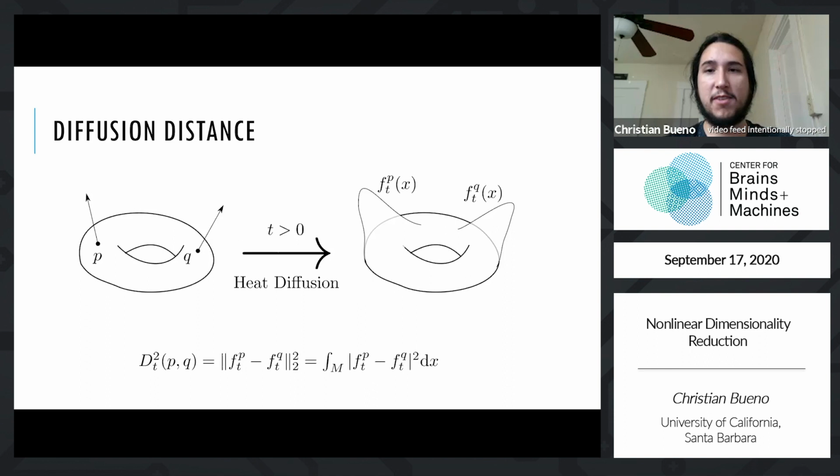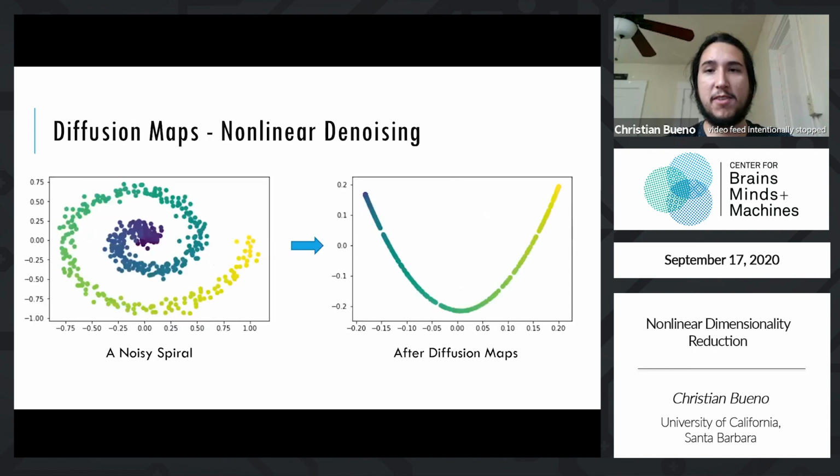So it seems like kind of a circuitous way of going about things to get the distance between two points. Because after all, if we have a manifold, we could ask what the geodesic distances are, like Isomap did. Instead, we're doing something very different here, related but different. And so if we go about this way and try to build our algorithm out of diffusion distance, trying to preserve diffusion distance, we get nice things like we can denoise our noisy spiral quite nicely. Of course, other algorithms denoise too, but just pointing out that this has it for sure.